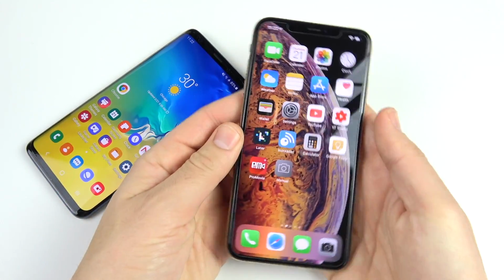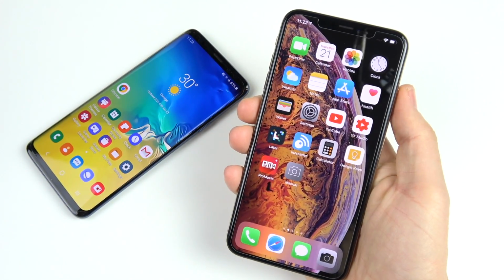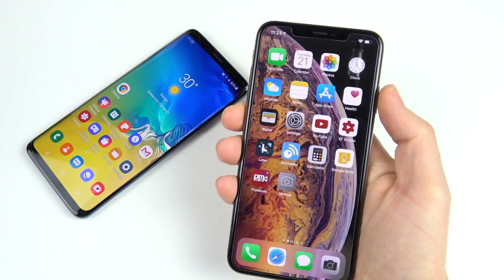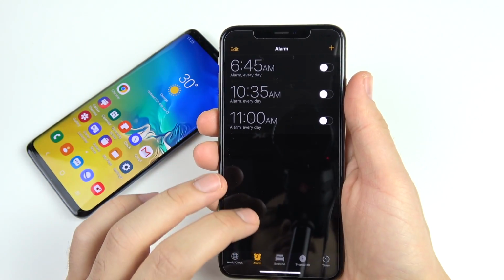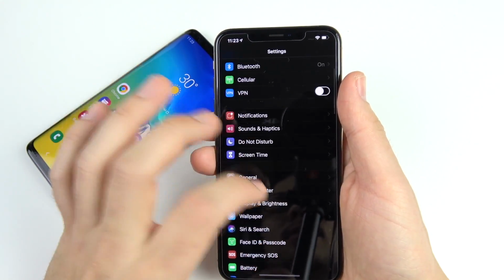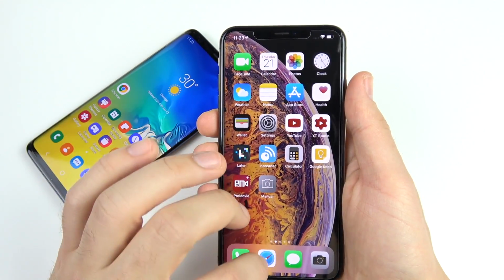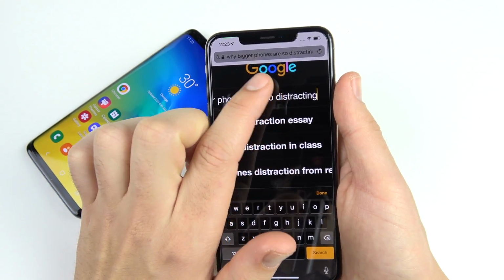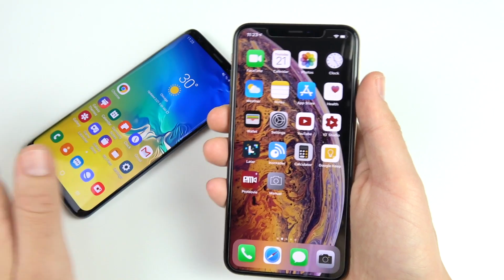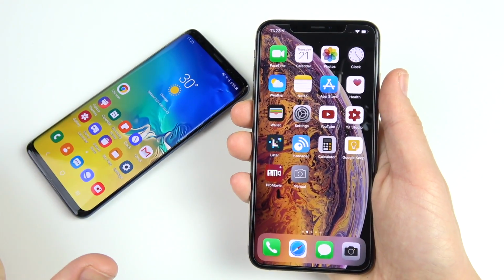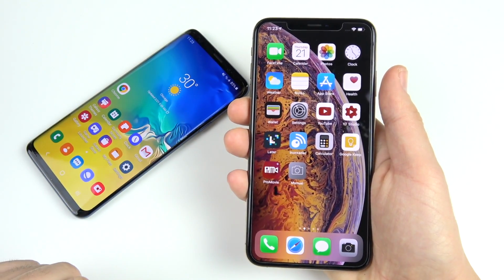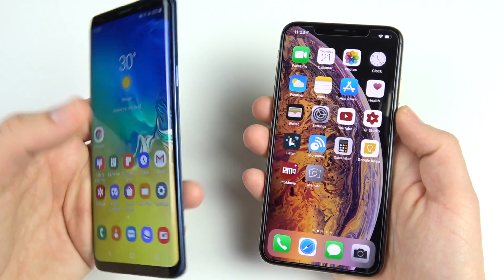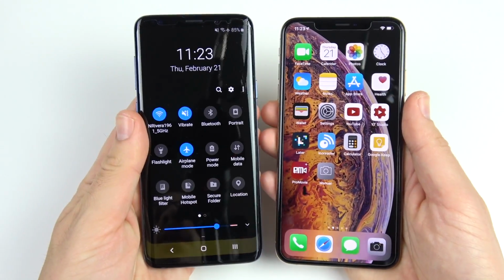iPhone, you don't have a dedicated dark mode. You have something similar. It's like a smart invert mode. So if I triple click the home button, hit real quick, you can see things do look dark. If I go to settings, things are dark right here. So they got somewhat of a dark mode here on iOS, but it does this weird contrasty thing right here. So it's definitely not the same as the one on the Samsung, which kind of just themes it out. So we might see a dark mode on iOS 13, but for now, Samsung does have the advantage when it comes to a dedicated dark mode.